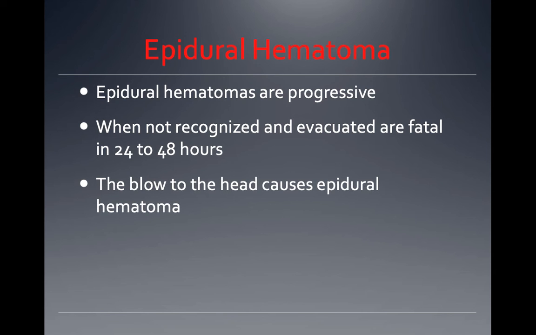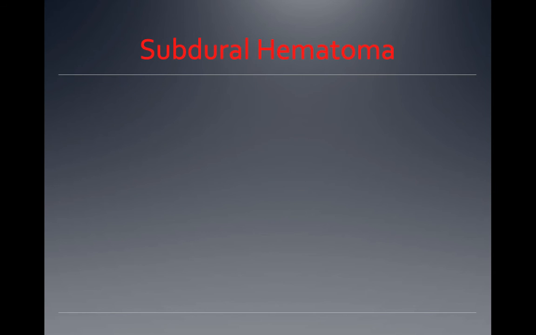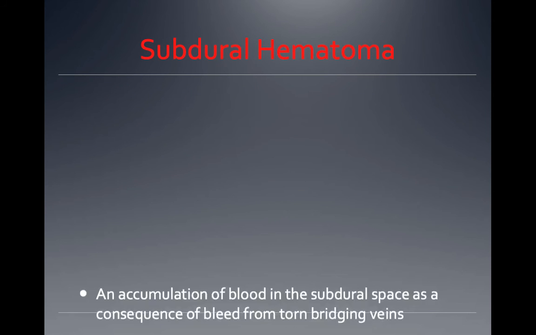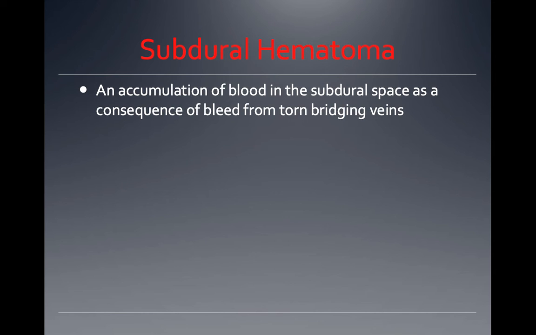And of course, we said this is from some kind of blow to the head. And it doesn't necessarily create a concussion or coma or anything like that. Subdural hematoma, this is an accumulation of blood in the subdural space, and that's because of the tearing of those bridging vessels.